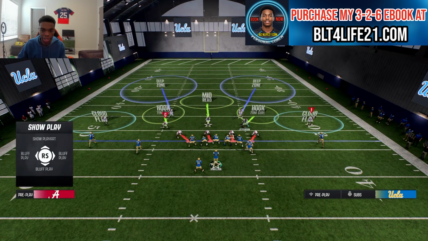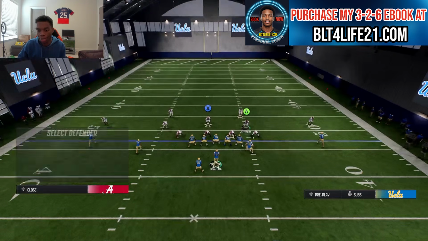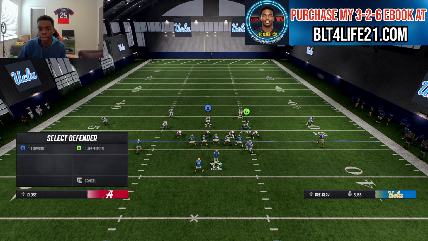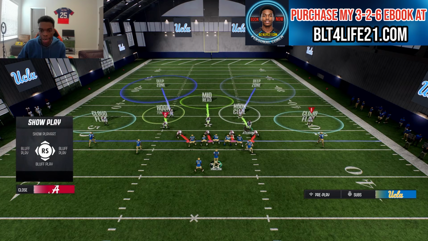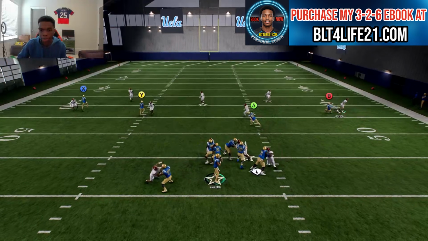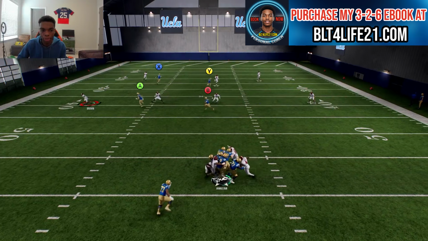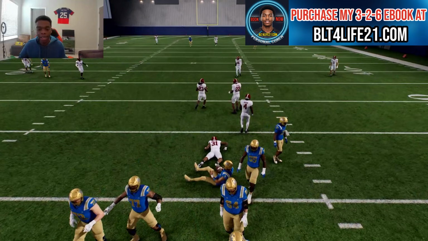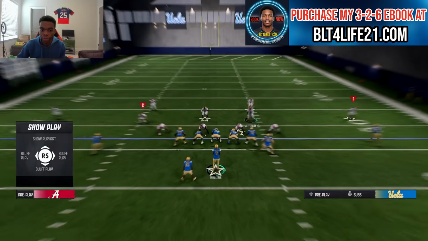It makes the switch stick nearly impossible for you, all right? So always make sure he's in a zone like this, or he's manned up onto somebody. Just some sort of coverage assignment is the best way to remember it. So again, I'm gonna put him in that zone, and you're gonna see this time, I'm gonna take the snap, and whatever routes they have on the field, I'm just trying to cover them. You see how I'm just switch sticking, coming down, making plays, taking away openings, and this makes offense way harder.